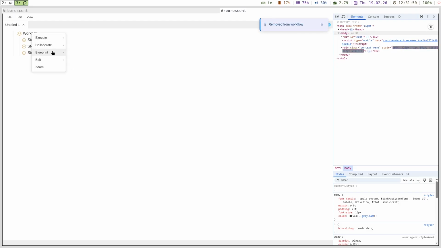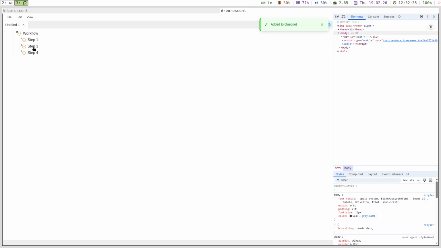That's working fine. What happens if a node isn't a blueprint node? It adds it as a blueprint node on declaration, that's fine. And what happens if we remove something from the blueprint? Well, it doesn't update the numbers, and I don't think we covered this in our specifications. It's an edge case. So I think what we should do here is just disable the option to remove a workflow node or workflow step from the blueprint. So let's add that back, and that works when we add it back.